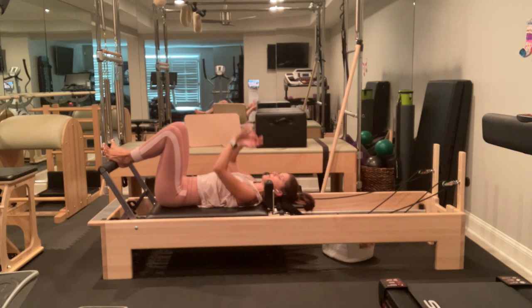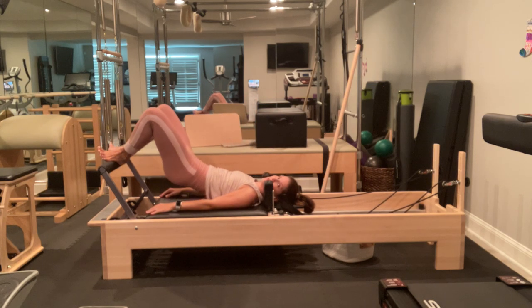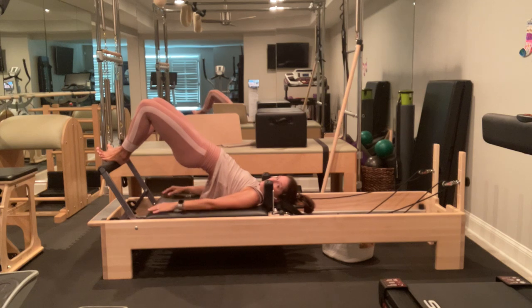Now, we're going to come into a Pilates V position, leaving our feet still where the arch and the heel meet. This is a modified semicircle. My trainer, Katie, loves to give this in class. We're going to use our hamstrings to pull our knees over the foot bar, pulling the carriage in. So we're going to tuck our tail and articulate up, pulling our knees across.